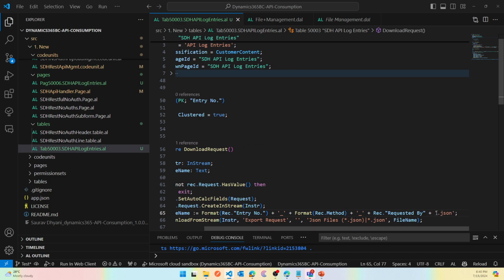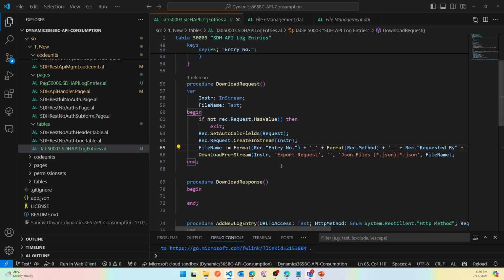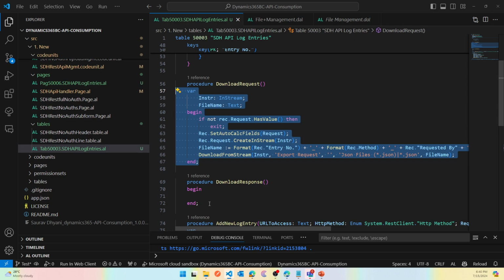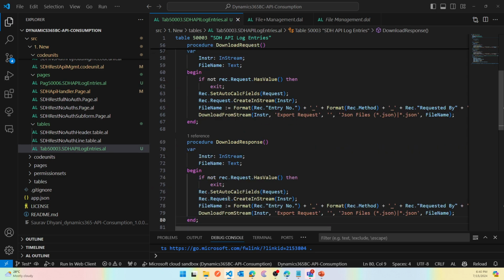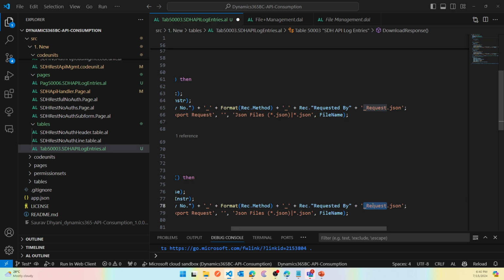So I have this, and then I have request.json. So I'm downloading a request file. This will download the file for me. I can copy paste this into my response section and just tweak some parameters here. Instead of request, it'll be response, and then I'll calculate the response, and get it into the stream, and here I'll do an underscore response.json.